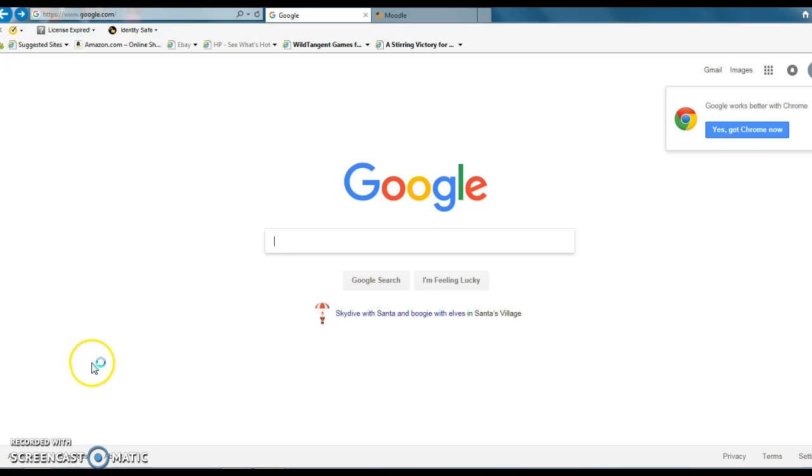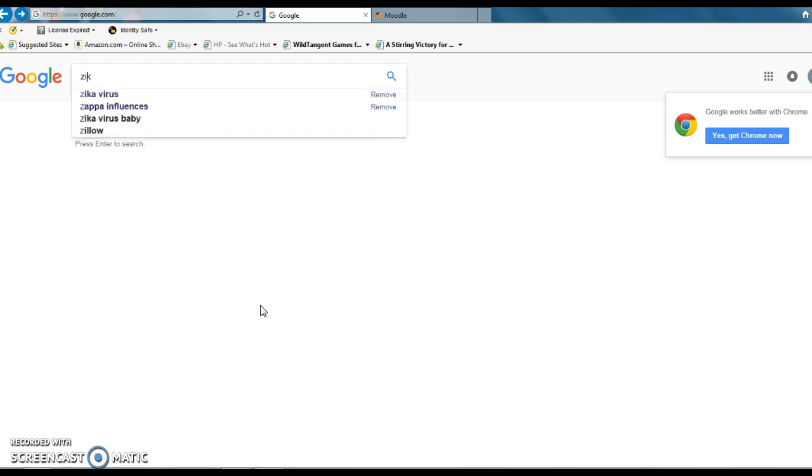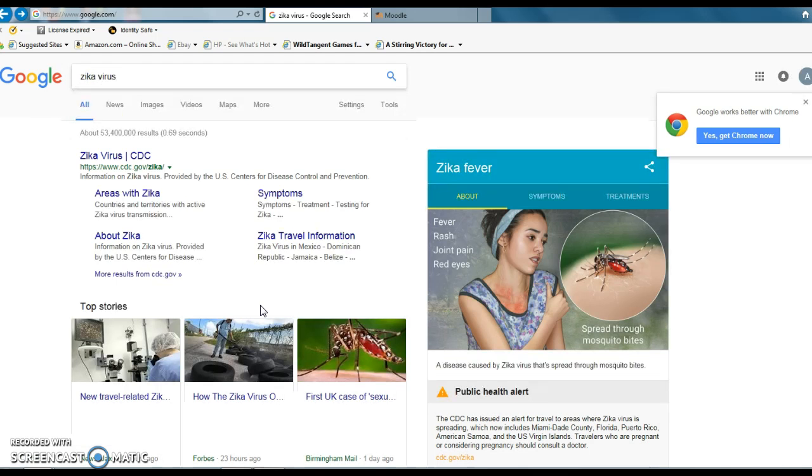Here in college, when we talk about accessing information, we're talking about you doing college-level research. A good place that most people usually start is Google, and most people think that Google has everything. Let's check. All right, I'm going to put in Zika virus as a topic. As you can see, Google has about 53 million results. That seems like it might be almost everything. Let's see what they have on the first page.